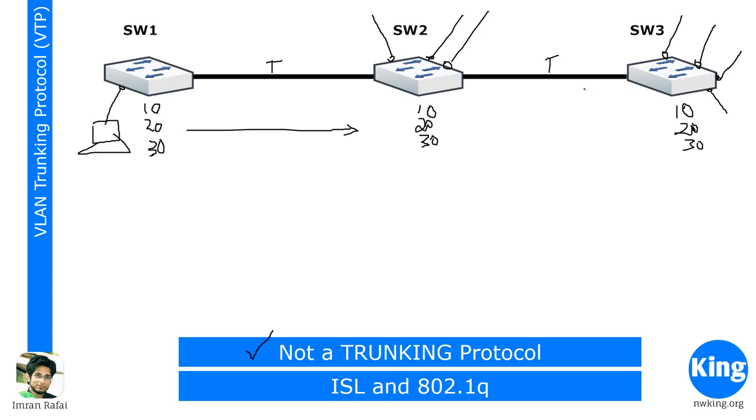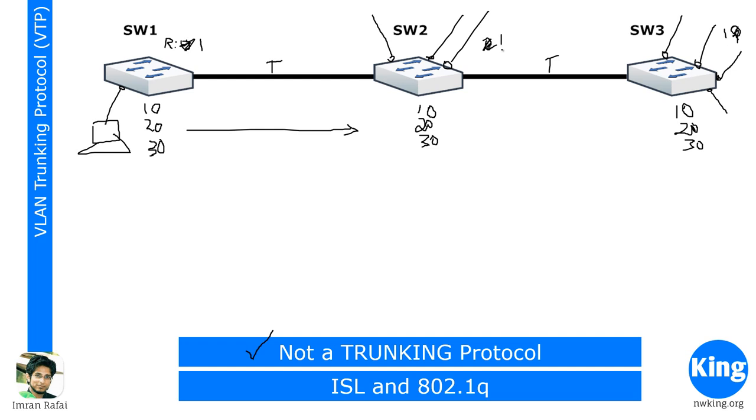The bad part is, there is something called a revision number in your VLAN database. Usually when you take it out of factory reset, everything starts with revision 0. When I add the first VLAN, it says, okay, now I am revision 1. So the other says, you're revision 1, I'm revision 0, so I'm going to change my database to revision 1 and copy everything from your table to my table. Same thing happens here.